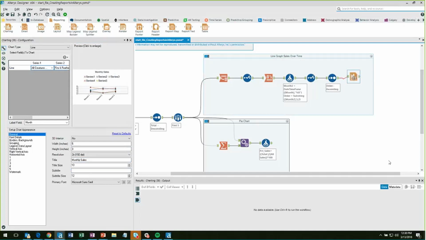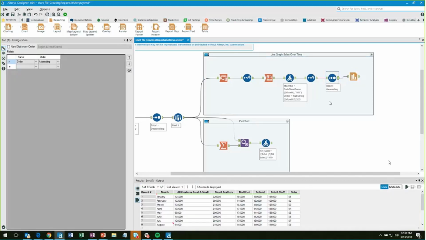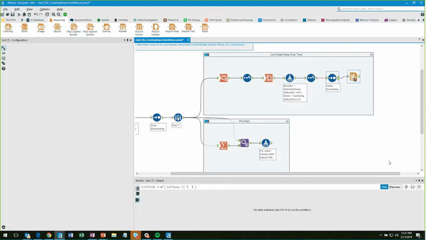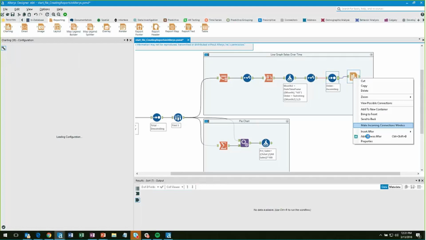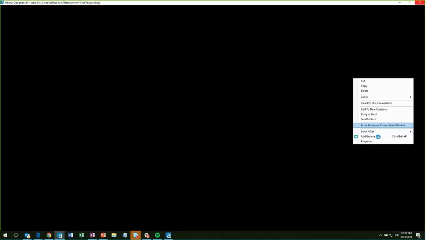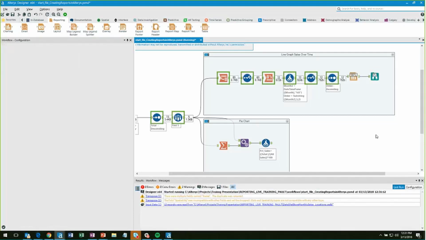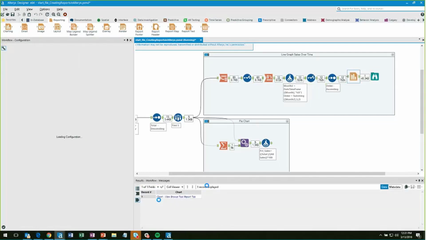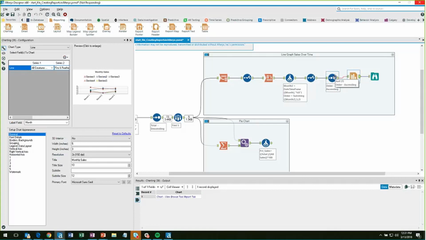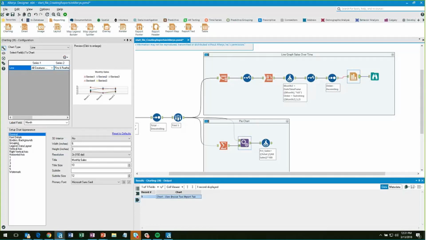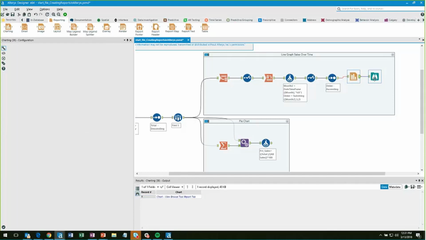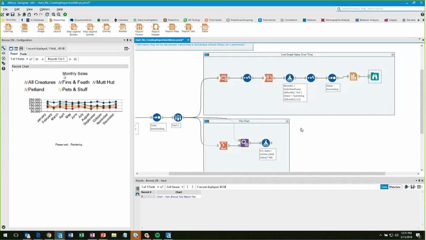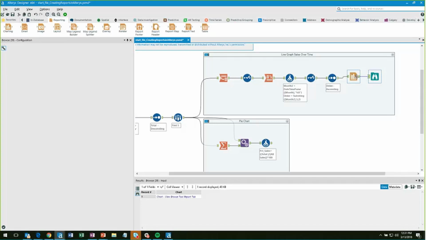Now it's important, you're probably used to being able to click on the output anchor of any tool and see the browse anywhere data. When you're looking at report snippets, it's important to use a browse tool to actually see your data. Without a browse tool, all you're going to see is this report snippet. So what I've done is I've consolidated all 12 records across those 14 fields into a single report snippet. So you see that here. Doesn't really give me much to look at until I click on the browse tool, and now I can see I have my legend, I have my values, I have my table, everything looks reasonably well.